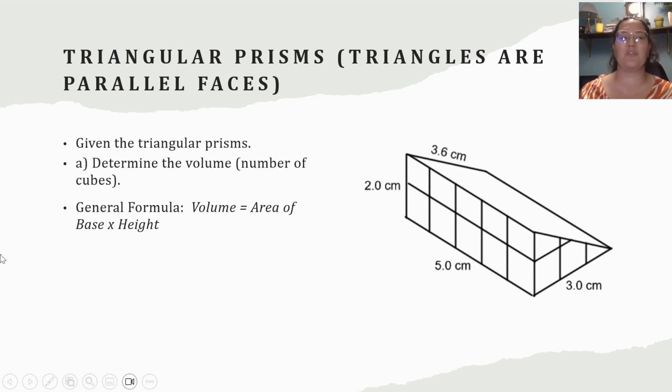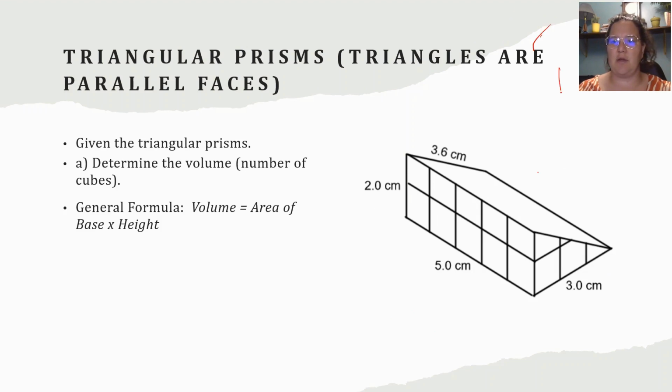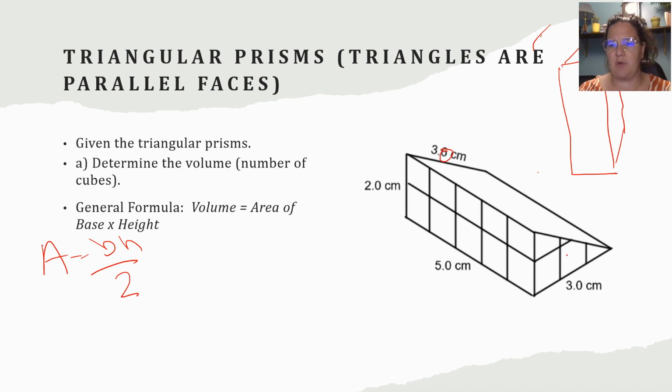Okay, we're now going to look at a triangular prism. Now, the nets of these look a little funny when we get to that one. So we need to imagine that it is standing on its end. So that we can do the area of the base, which is going to be a triangle, multiplied by the height. So the area of a triangle is equal to base times height divided by 2. And in this triangle, ignore that 6, it's a typo. It should be 3.0 multiplied by 2. And that's going to be the height of our base and height of our triangle.